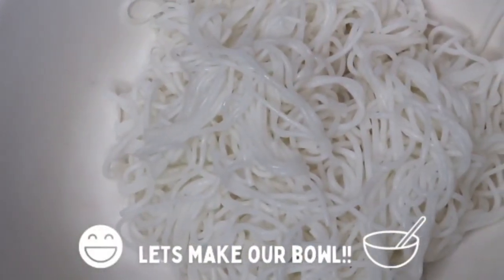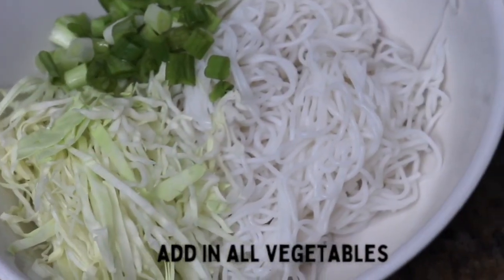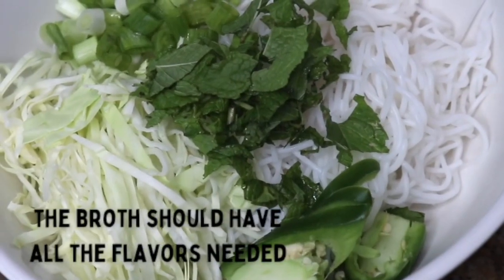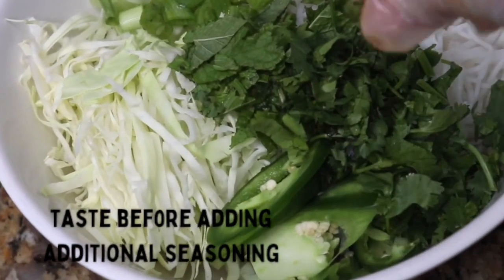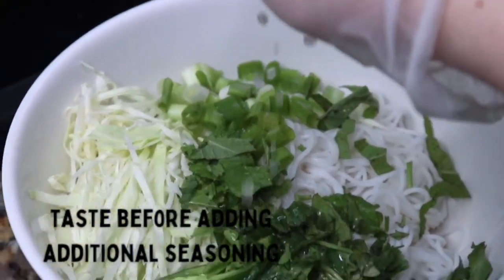Start by adding noodles into your bowl. Add in all the vegetables that you cut up earlier. This recipe is made to where you should not have to add much seasonings, so please try it first before you add any seasonings like fish sauce or soy sauce that may cause it to be salty.